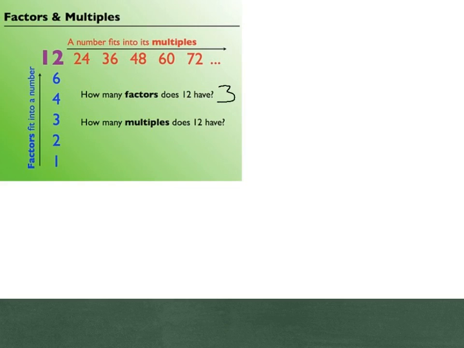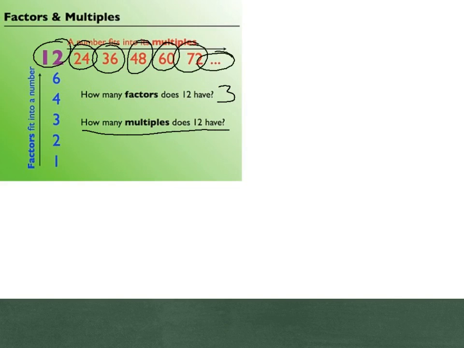And how many multiples does 12 have? Well, that's kind of a tricky question. Because you have 1, 2, 3, 4, 5, 6, but it says it goes on forever. So this you couldn't really give an answer to. Okay, I'm going to go ahead and have you do the rest on your own.